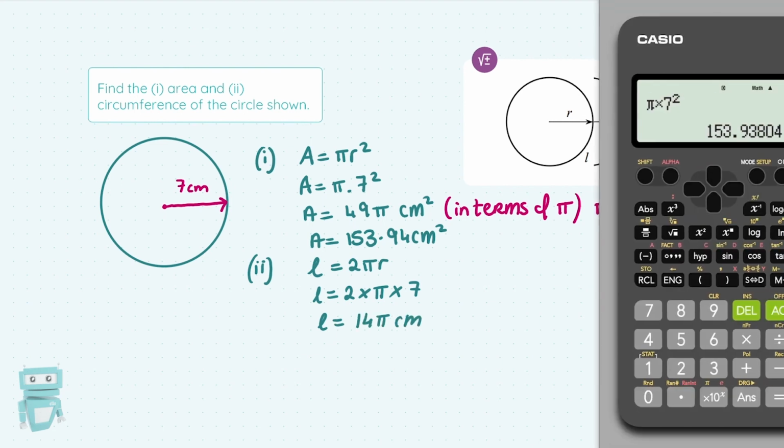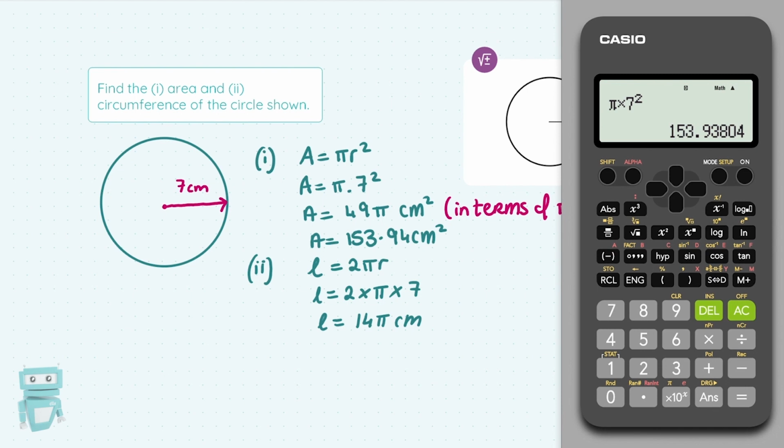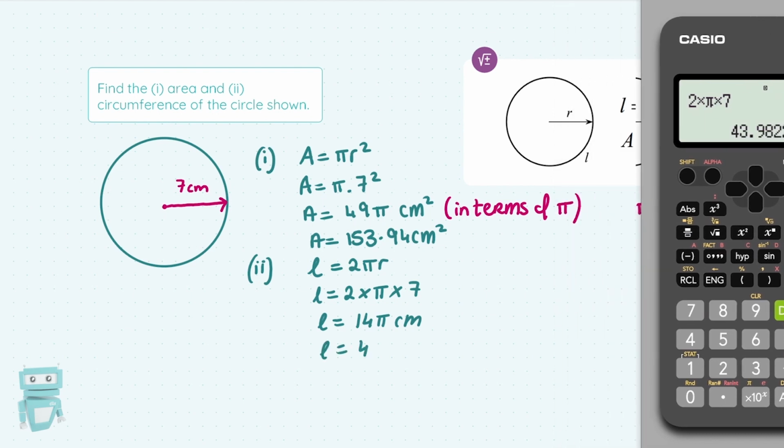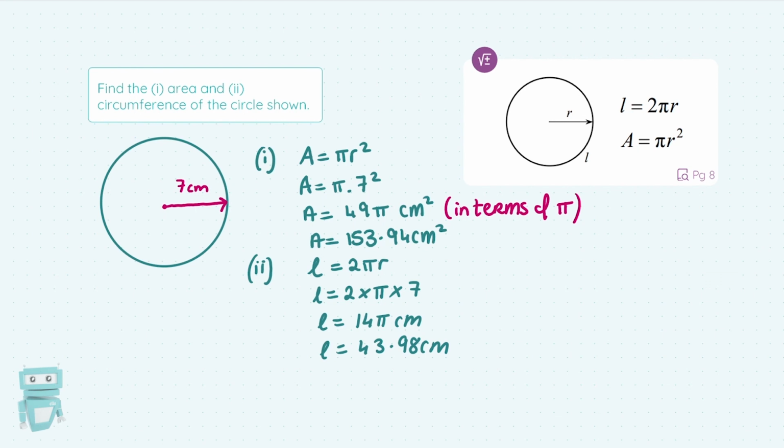Centimeters is just simply distance, and if they want that to 2 decimal places, just type it in, and I'll show it to you too. Remember, shift pi, times my radius, 14 pi, that's in terms of pi. Your SD, 43.98. Now we'll move down. We'll have a wee look at slightly harder problems.